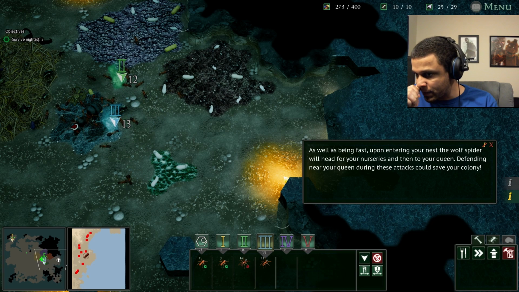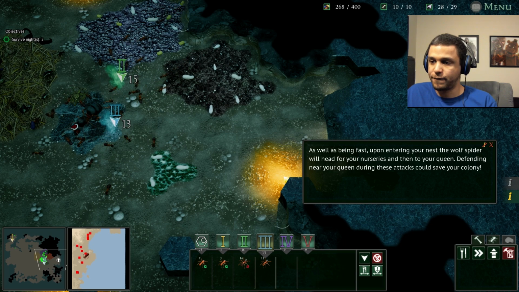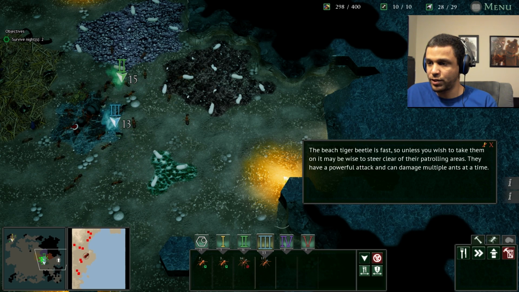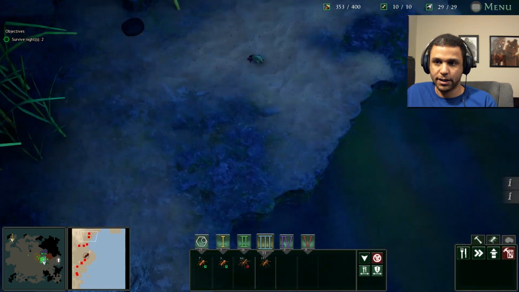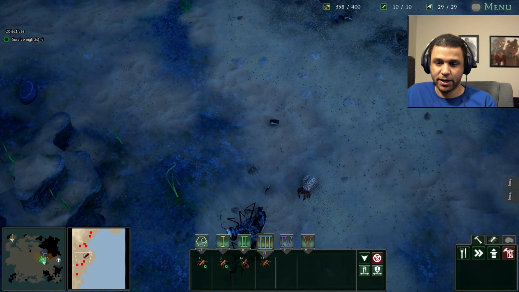As well as being fast, upon entering your nest, the wolf spider will head for your nurseries and then your queen. Defending near your queen during these attacks can save your colony. The beach tiger beetle is fast, so unless you wish to take them on, it may be wise to steer clear from their patrolling areas. Have a powerful attack.